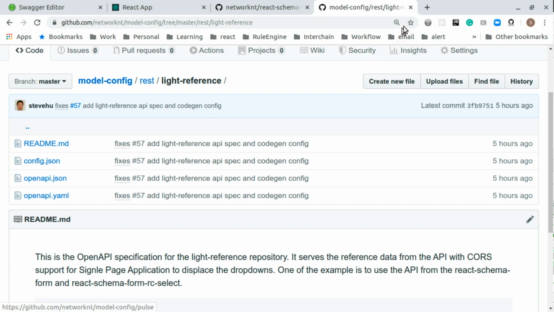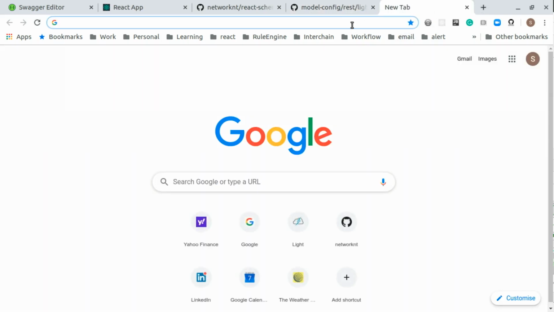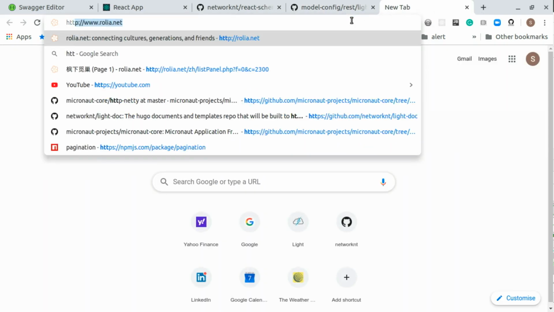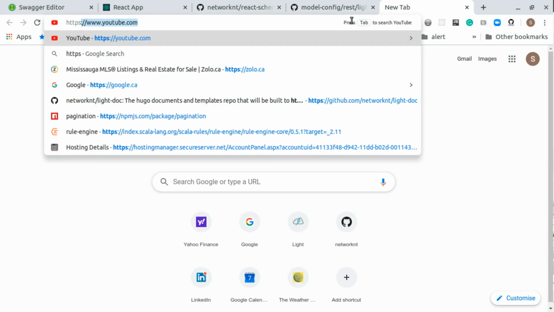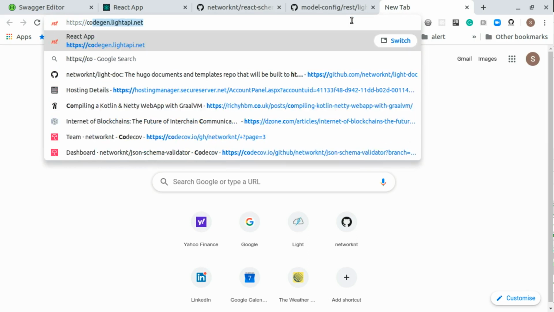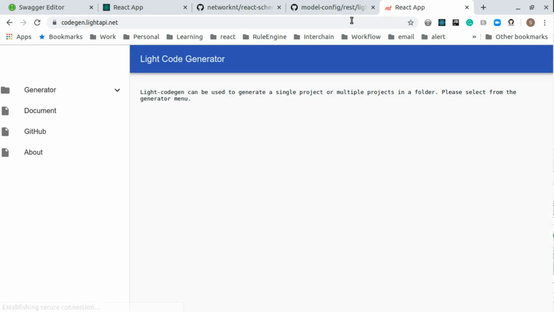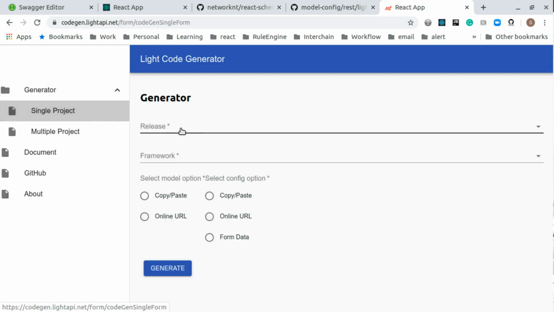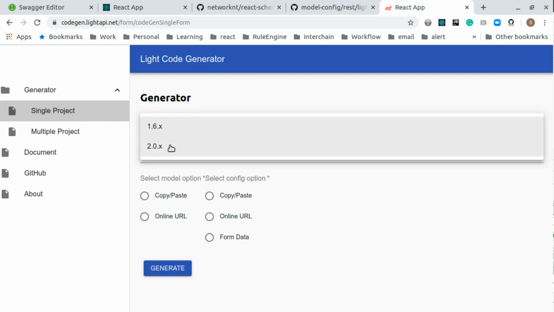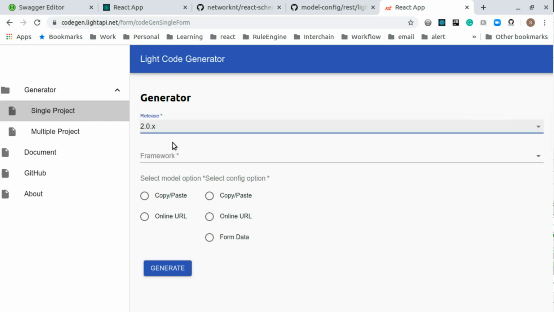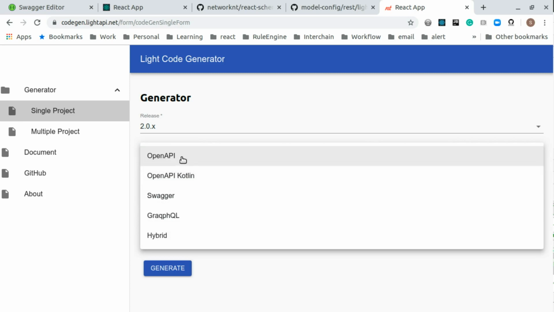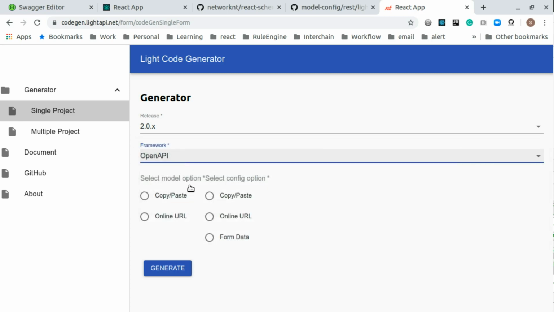The other way to generate the code, you can use our website, codegen.lightapi.net. And here you can use the single project generator. You can pick up the release. Normally we use the 2.0 release, which is JDK 11. And you can select the framework as openapi.